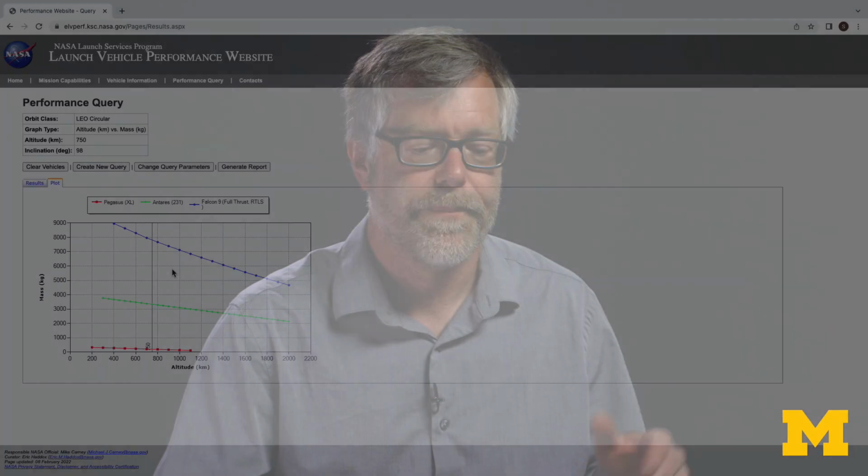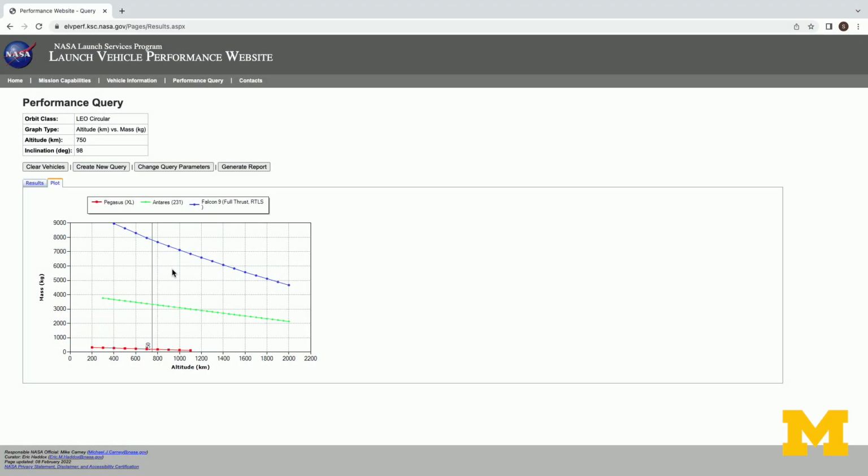All right. So if you're planning a mission, but you're not entirely certain what altitude you want to go to, but you know roughly what your mass is, then this tells you what rocket can take you to what altitudes. And NASA will often say, well, we will fund a Pegasus because a Pegasus only costs $30 million, but we will not fund a Falcon 9 because a Falcon 9 is $50 million or something like that. And so that limits you dramatically. And so you need to know this information before you do any of your mission planning.